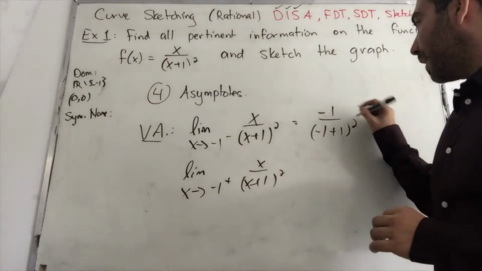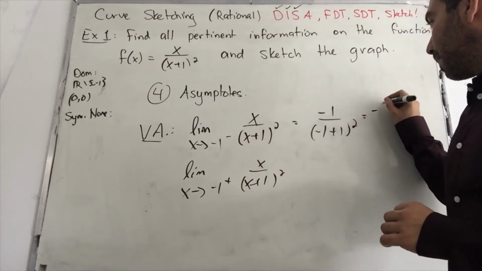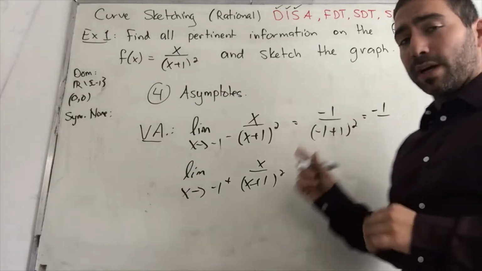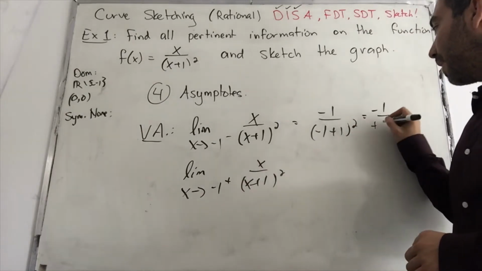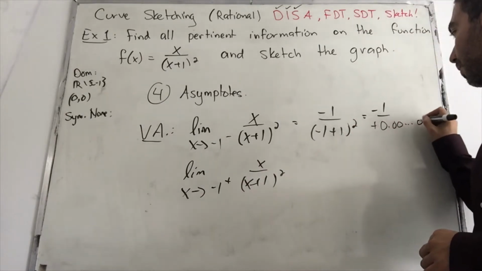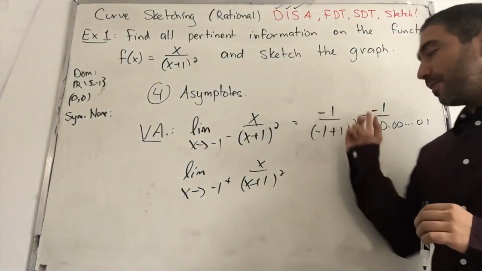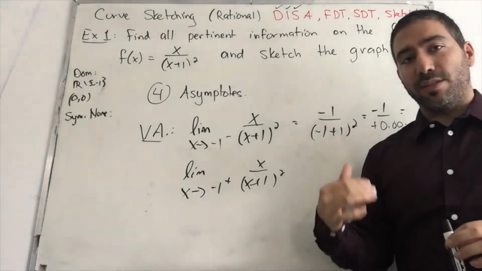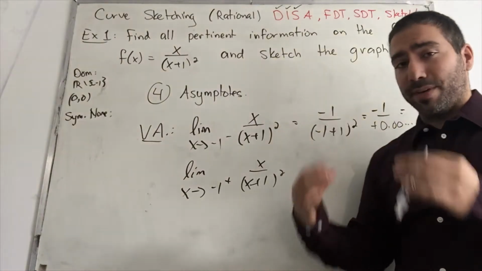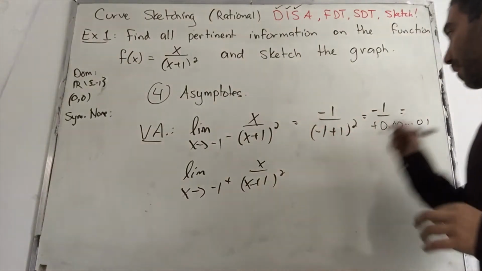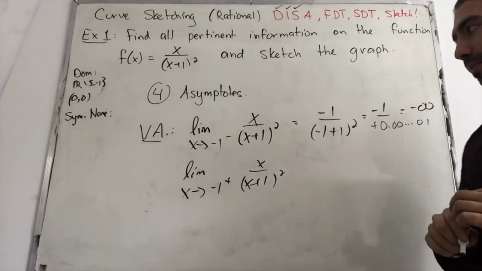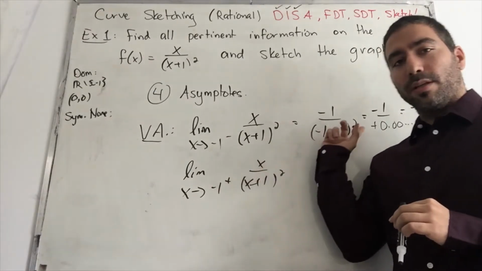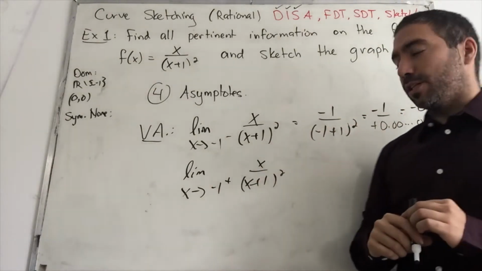So what we get is a negative value on top, and we get, because it's squared, a positive value on the bottom, a value that's really close to 0. Since you're doing a negative divided by a positive, what you get is, well, a negative number, and you're essentially dividing by a very small number, which makes the whole thing big, giving us -infinity. So slightly to the left, we have -infinity. So we have a vertical asymptote.